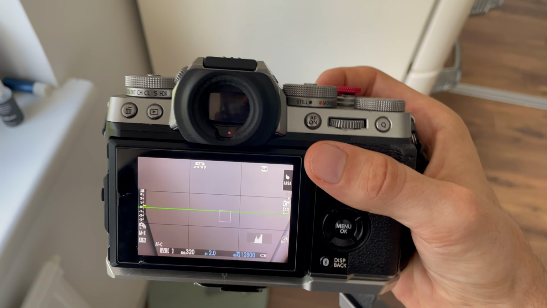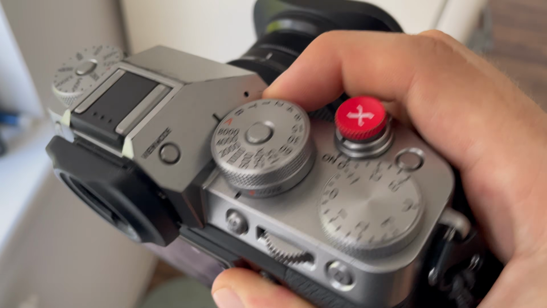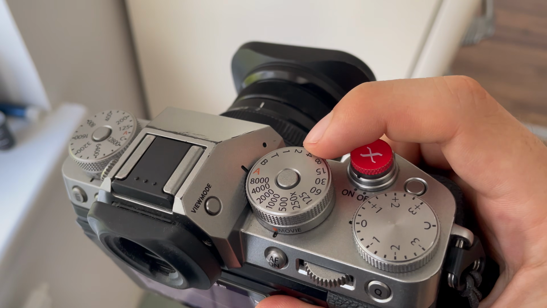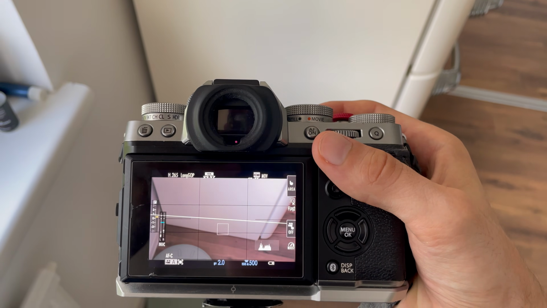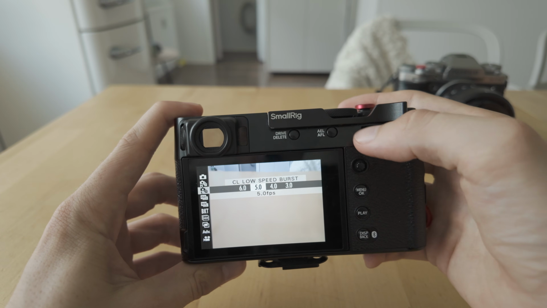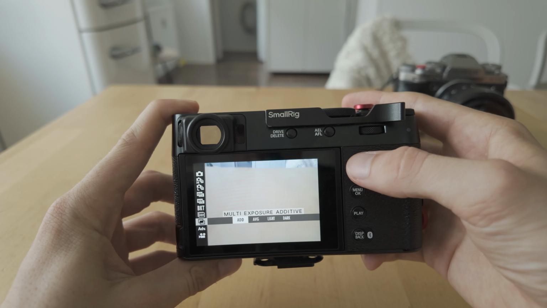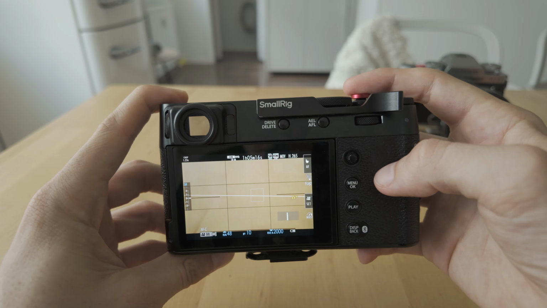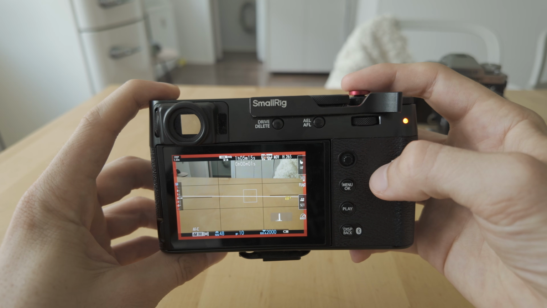I briefly mentioned the lack of a few buttons on the X100VI, most notably a video photo switch is sadly missing, and for me as a video person or a photographer who occasionally takes video, this is a bit annoying because I cannot just within a split second move from video to photo or the other way around. On the X100VI, I first have to click the drive dial and then jump into a menu, scroll through to video, and it becomes a bit laggy as I come to the video section, and then I have to press video. So it's a bit more flimsy, it takes more time, and it's a bit annoying.